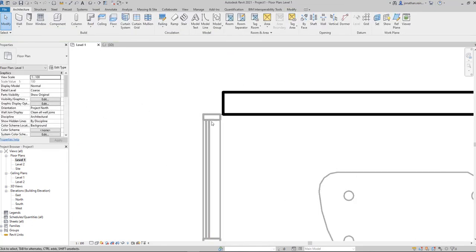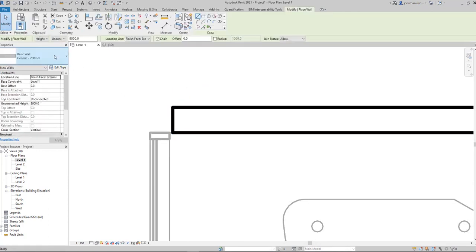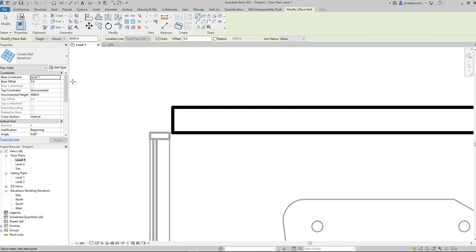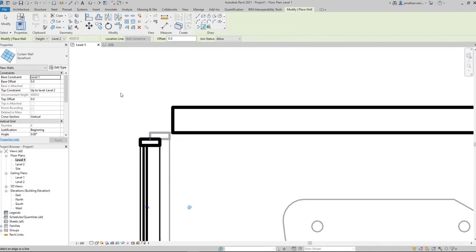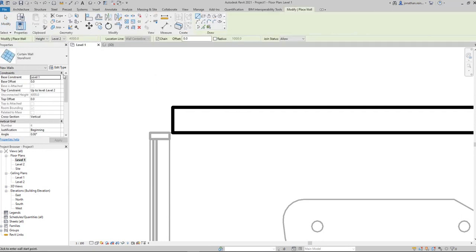And I'm going to put a curtain wall along here. So what I'm going to do is again go to my wall tool and select a simple curtain wall. It's going to use storefront, for example. For this one, I want to choose the finish face exterior, and I want to go to my level 2. I'm just going to start picking the lines of the finish face exterior here. So you can see that has located on the center line of the wall, so I need to set that to finish face exterior. So again, just undo that.